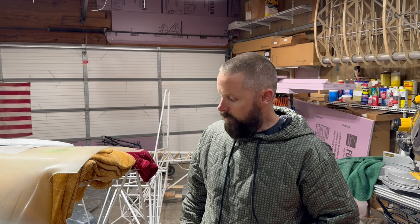Today's video, I'm going to be throwing the seat pan in, or getting it fitted in the aircraft. So let's get into the video.